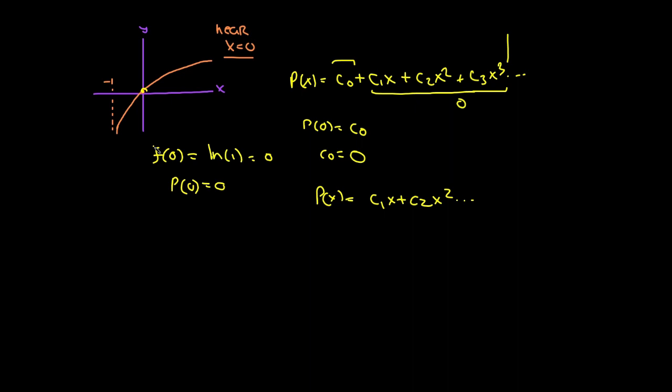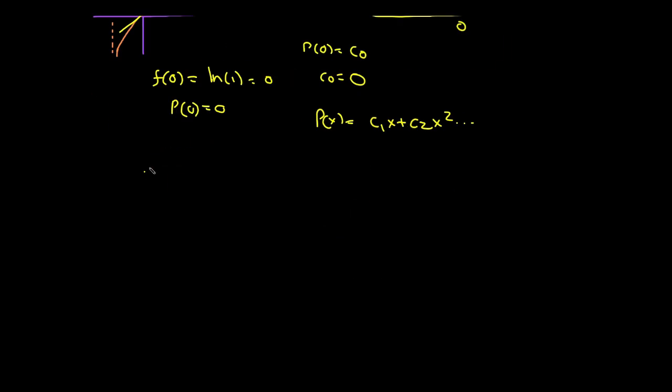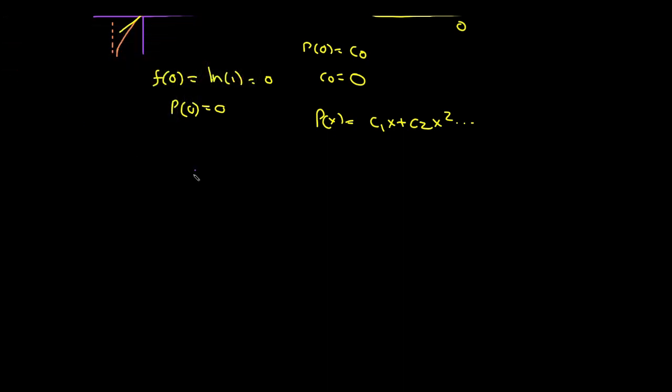So now what we can say is, well, any function, something like this, does also equal 0 around x equals 0, but we want something that is a little bit more tangent to our graph, right? It kind of has to have the same shape. So we want something that also has the same derivative at x equals 0. Something like a tangent line would already be better, right? So we want them to have matching derivatives at x equals 0.